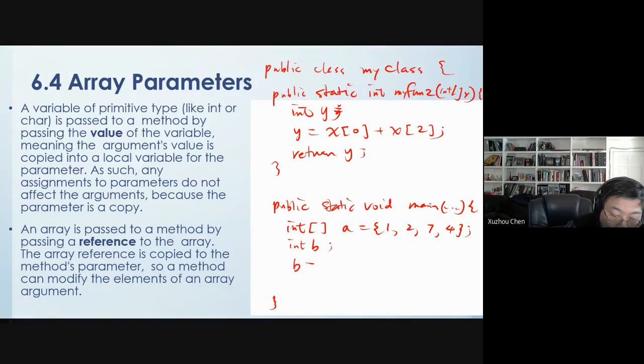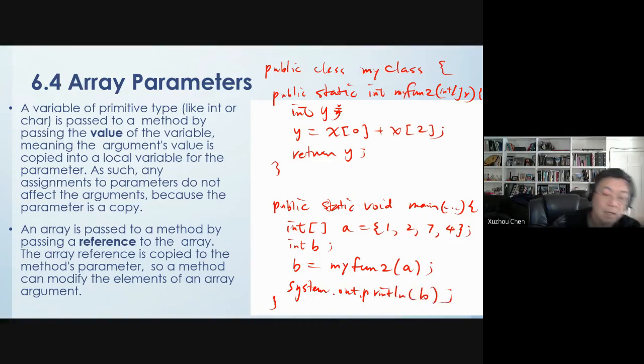Then I assign b to myFun2(a), right? Then I print it with System.out.println(b). Okay, I quickly reproduce that one.